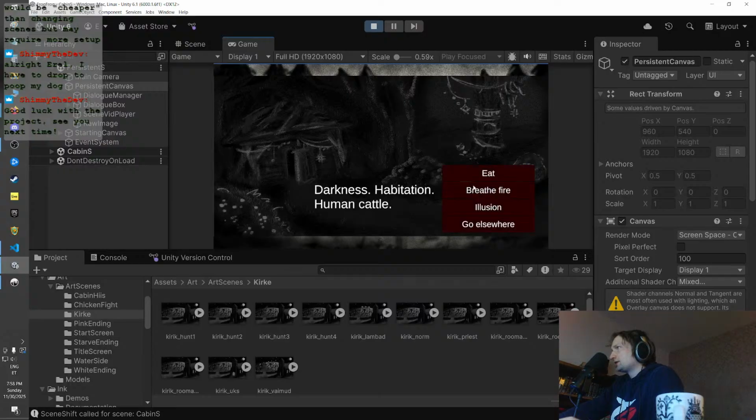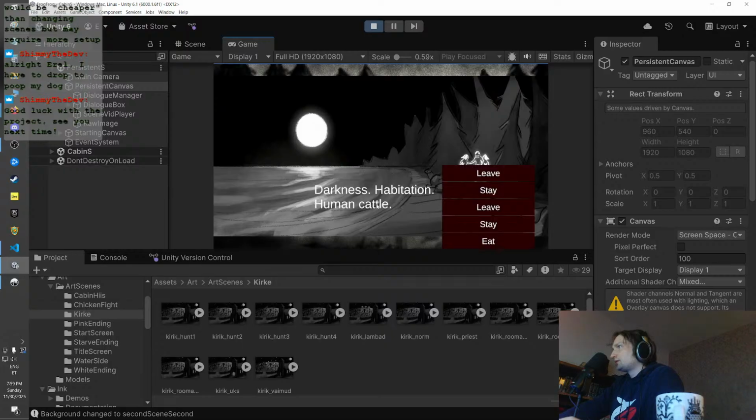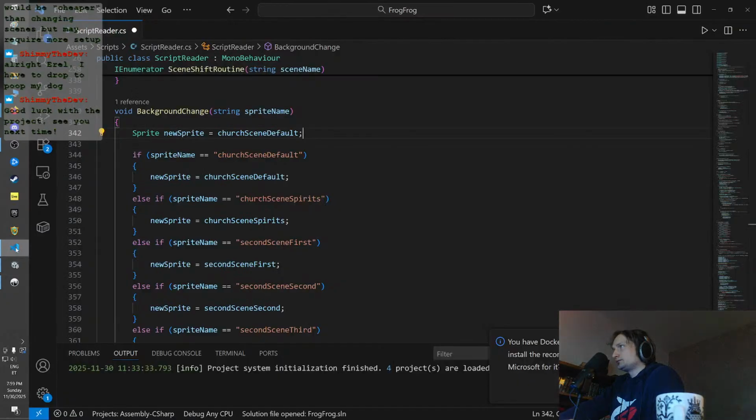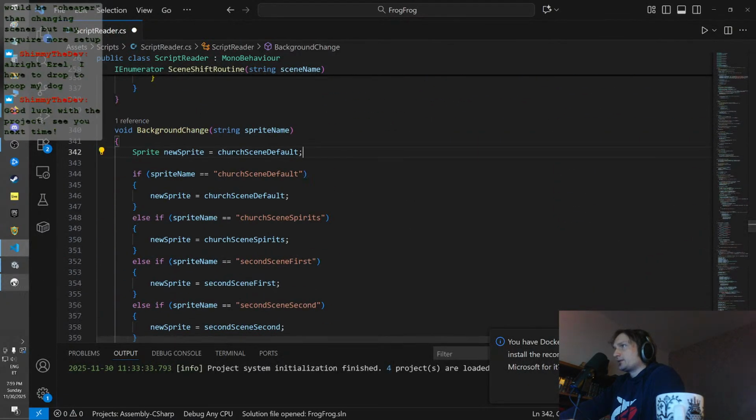Door doesn't. Yeah, it's all messed up right now.